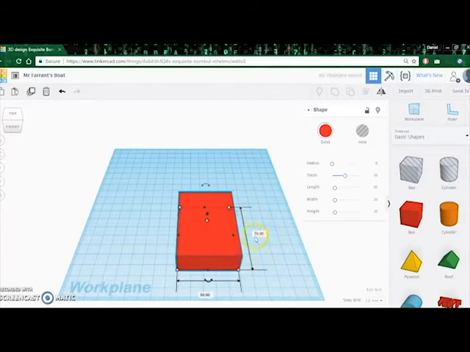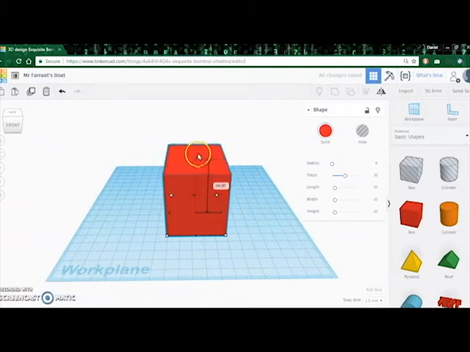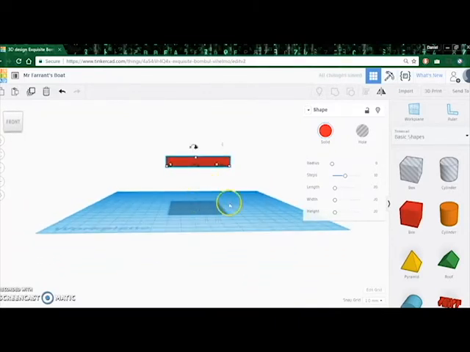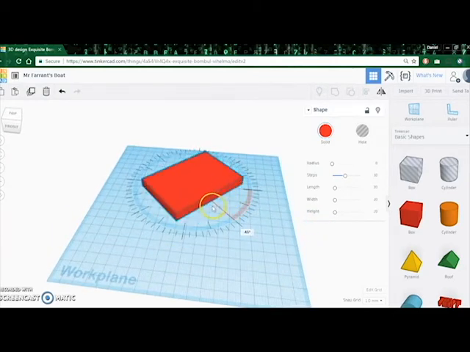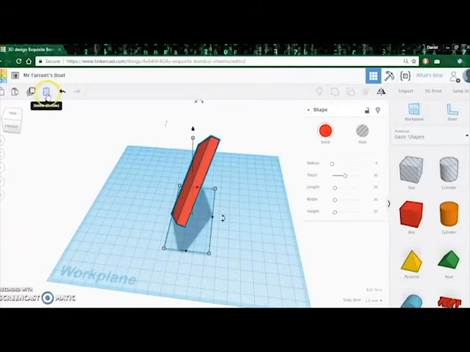Keep in mind that TinkerCAD uses millimeters, so you'll need to make sure you convert your centimeter sizes to millimeters. I can also use this white box in the middle to make my object taller or shorter. The black arrow will allow me to lift my object up off the build plane in case I want to put it on top of other objects. And the curved arrows will let me rotate. If I keep my cursor inside the circle, it will rotate in chunks. If I move it outside, I can move it by individual degrees. To delete an object, simply select it and press the delete button, or click on the rubbish bin up the top.